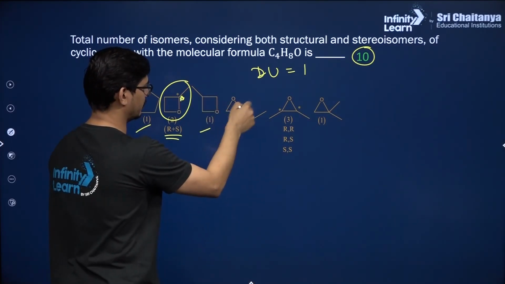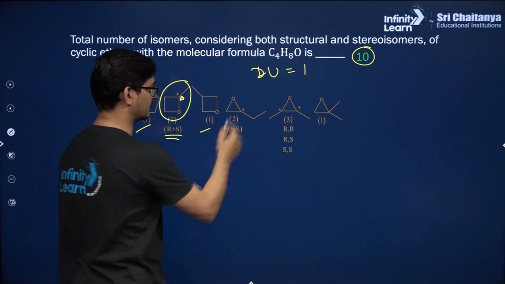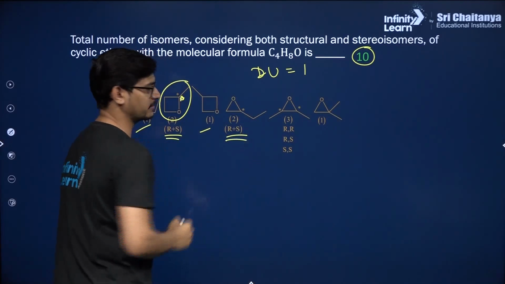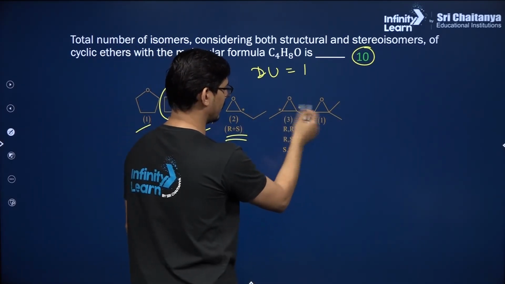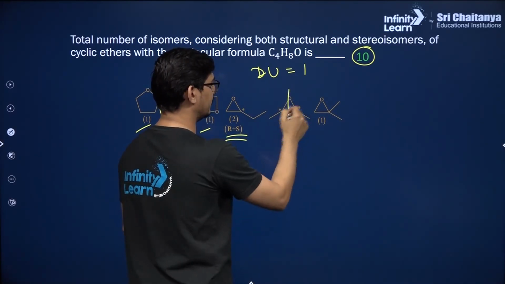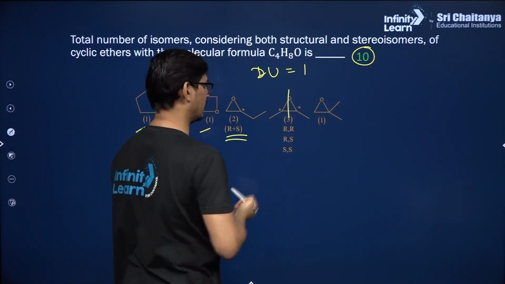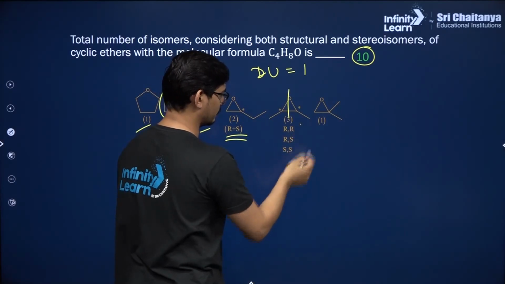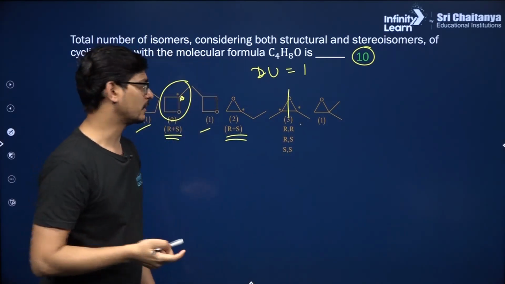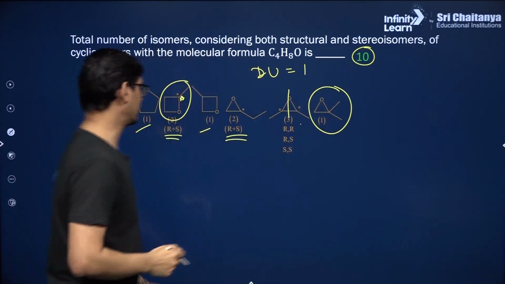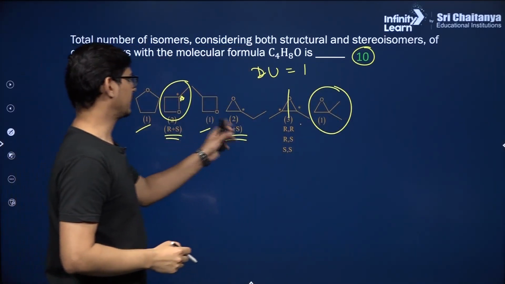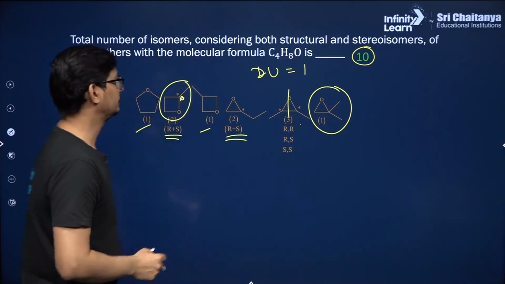We can still make a smaller ring, this epoxide. So again there is a chiral carbon, R and S possibility. Or we can take methyl here. Now this is an epoxide with 2 chiral carbon atoms, but it is symmetrical. So there won't be 4 molecules, there will be 3 molecules, a pair of enantiomers and one meso compound. Or you can take 2 methyls like this. Here it won't have any chiral carbon. So in total 1 plus 2, 3, 4, 5, 6, 7, 8, 9, 10 isomers.